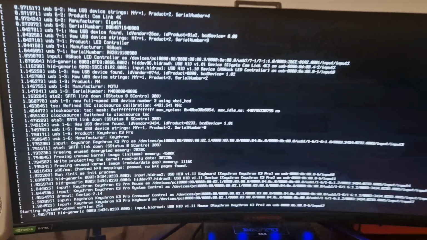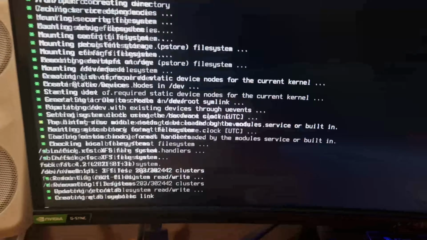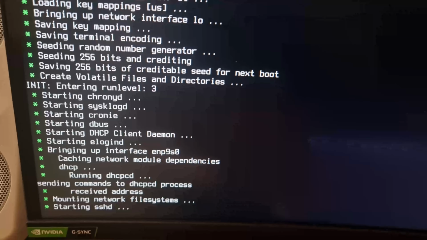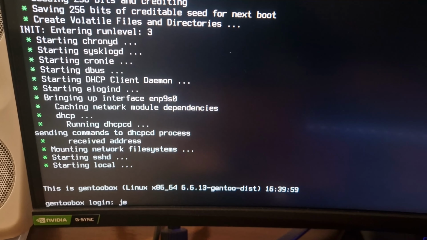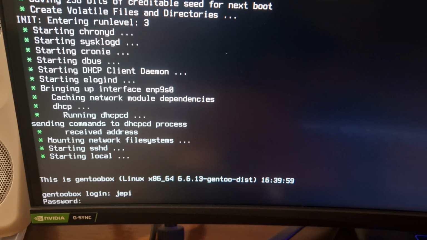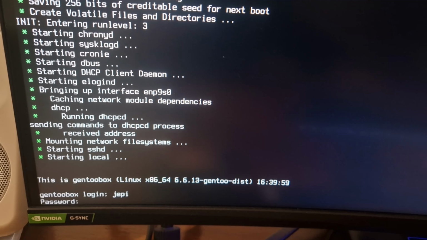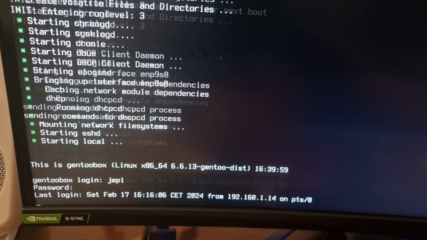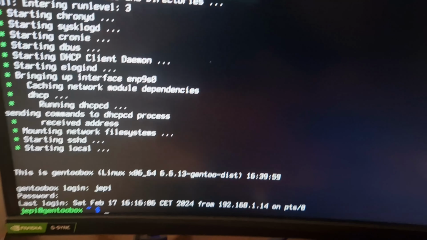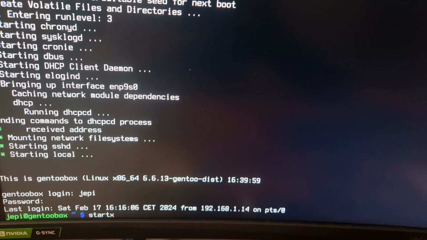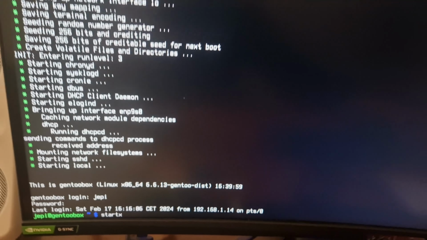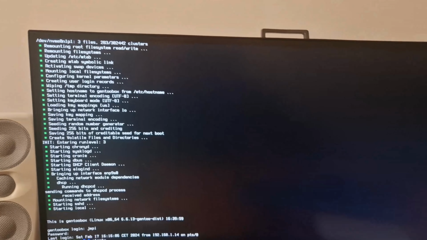Okay, we have GRUB. Let's hit enter. Gentoo is booting. Okay, so let's log in with the JP account. And now, if we type startx, in theory, if everything is okay, we should see DWM.